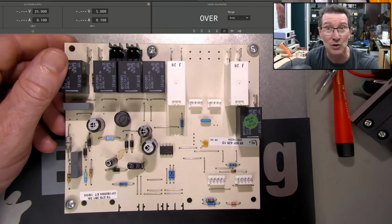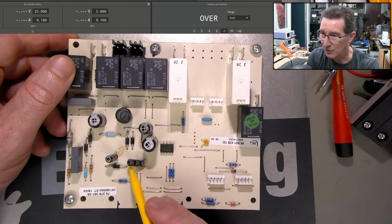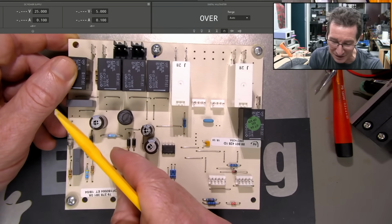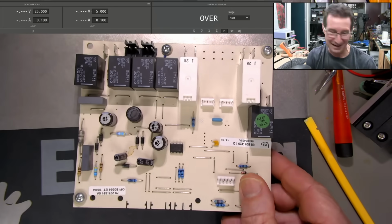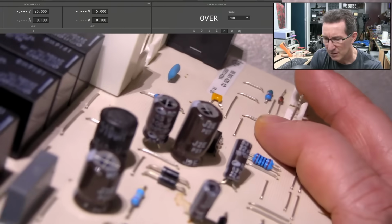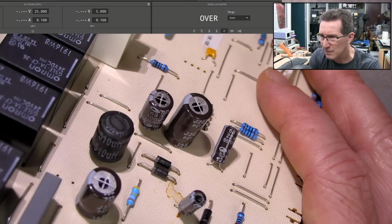Not that I think this is causing the problem, probably not, but it indicates a problem. So, look, the magic fluid has escaped, right? This cap, look, it's right under there, and this cap was actually bent over like that. So it's come out, and all the magic electrolyte has escaped. And what brand are these? Oh, board's too high, it's not going to focus. Not sure what that symbol is. That's not ringing a bell.